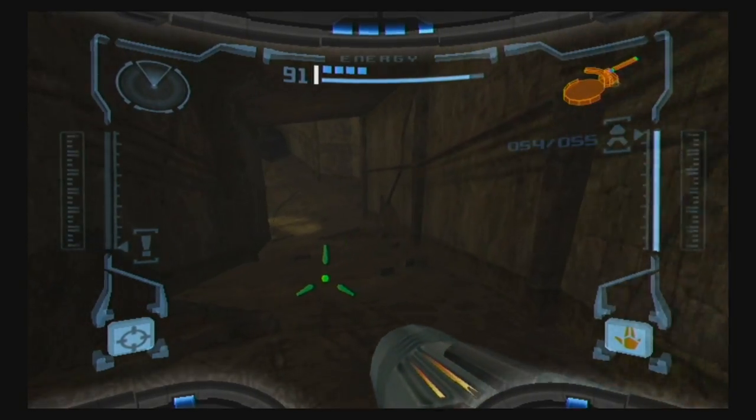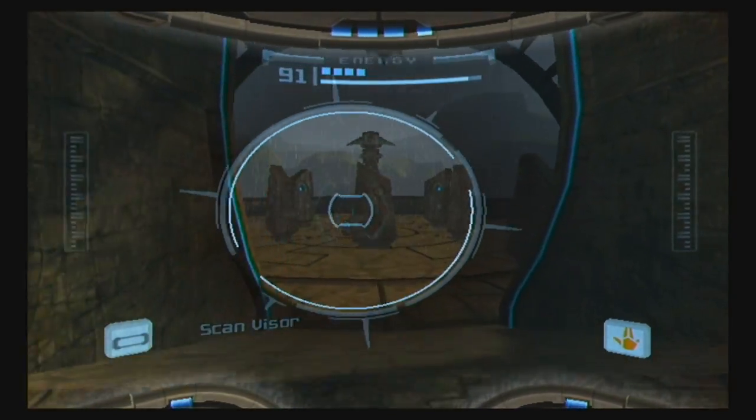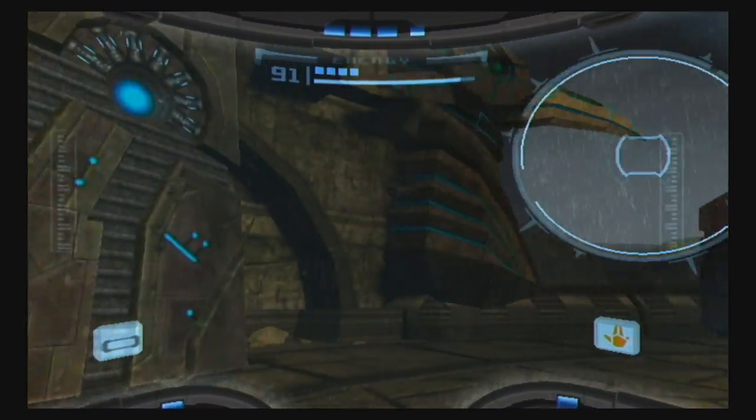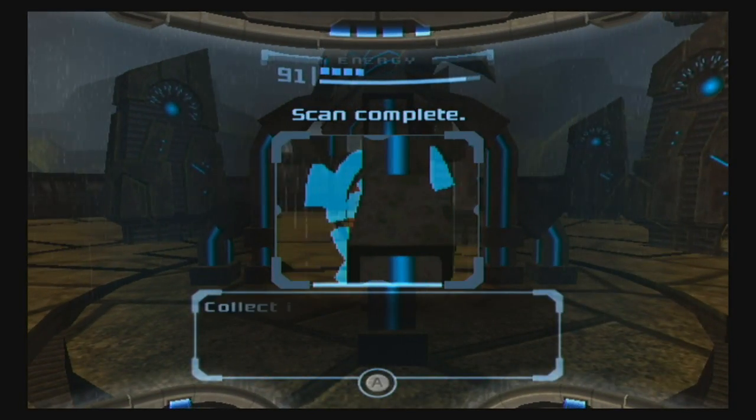So, welcome to the Fetch Quest. These 12 Chozo artifacts that they're talking about are spread throughout the world. One of them is right here.